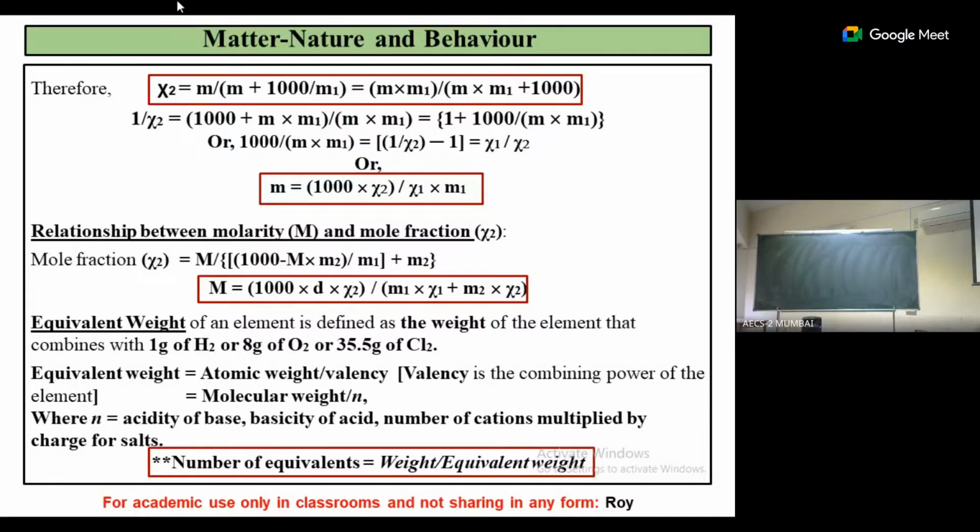These relations are very important in solving advanced problems which you will be facing maybe in class 12 or so. But you need to get acquainted with these terms and relations. Okay? There is one more way of representing the concentration, and that's called normality. But before coming to that, we need to understand the concept called equivalent weight. Can somebody tell me what is equivalent weight of an element? And what is the equivalent weight of oxygen? What is the equivalent weight?